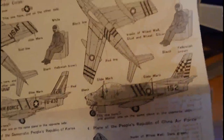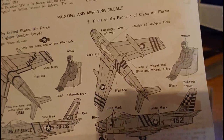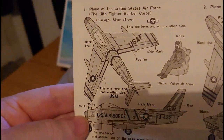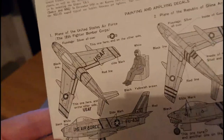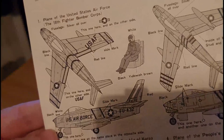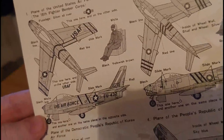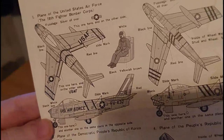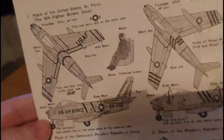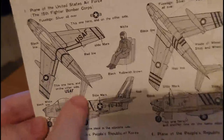And then on this side, you've got the Republic of China Air Force, which is modern Taiwan, and then you've got a USAF variant, which is common to a lot of the market. It's common in the livery that you see in a lot of the 50s films set in Korea, of this all over silver. These two aircraft are all over silver, and so is this one, polished aluminium with yellow and black bands, which is quite nice.